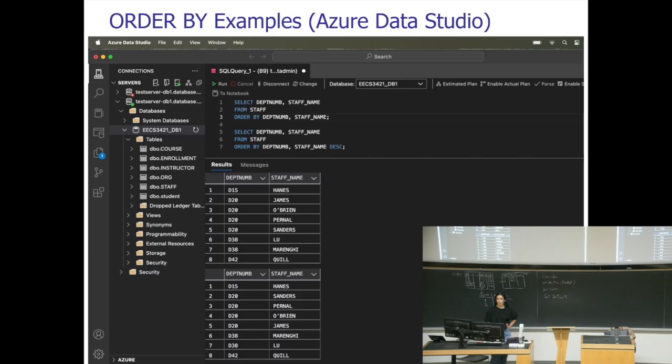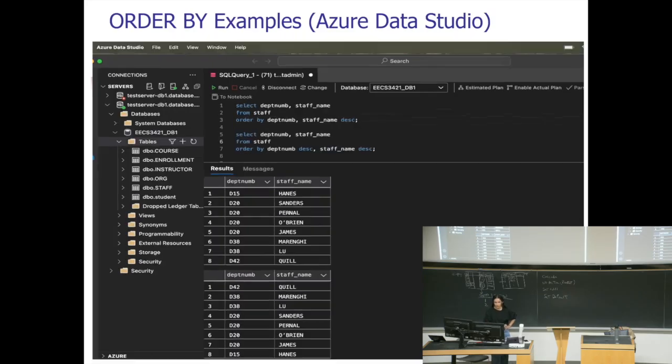But within each department, because we have several employees working in D20, what would be the order of sorting the staff name? Descending. So this time we start from Sanders, because S is after P. Because this is descending order, it starts from the end to the beginning.